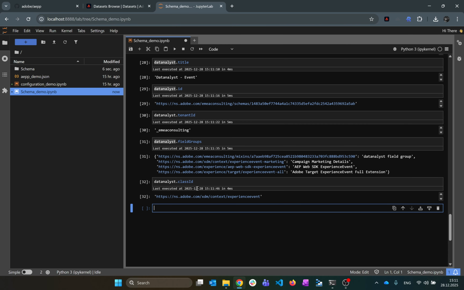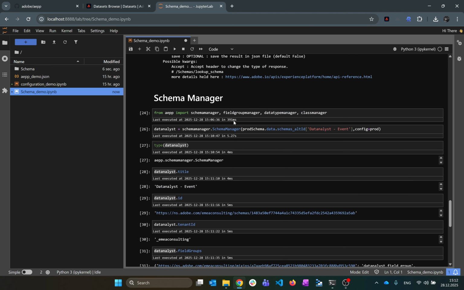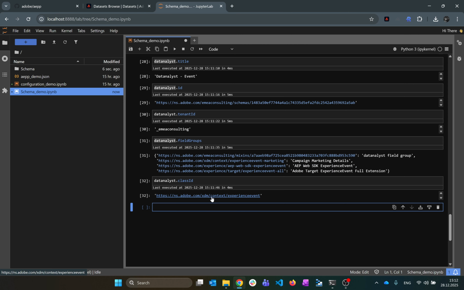In a nutshell, this Schema Manager is using the field group manager, the class manager, and if needed, the data type manager. This automatically creates all of these dependencies, and you can access all of them directly.